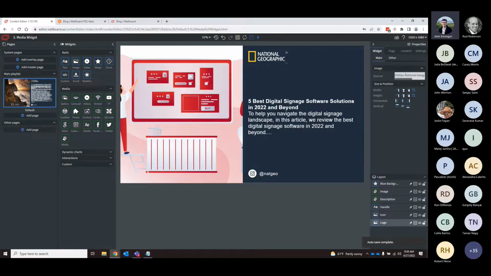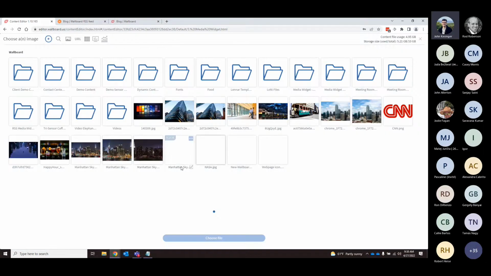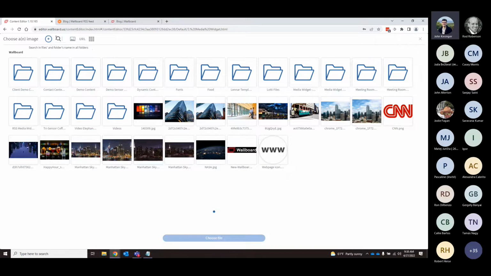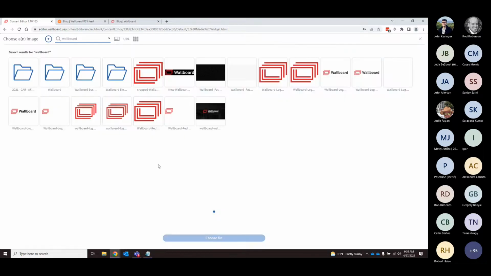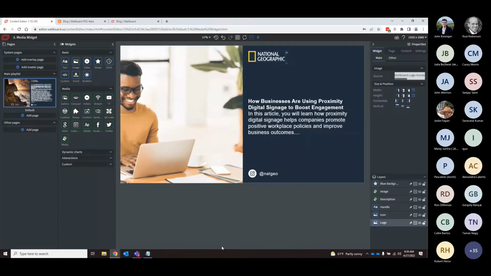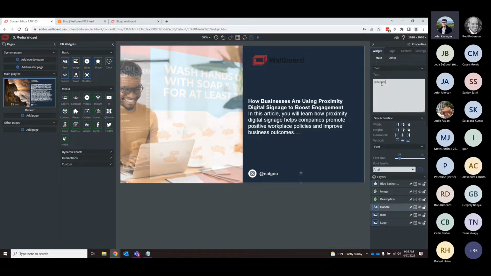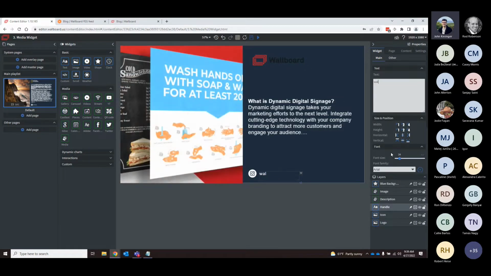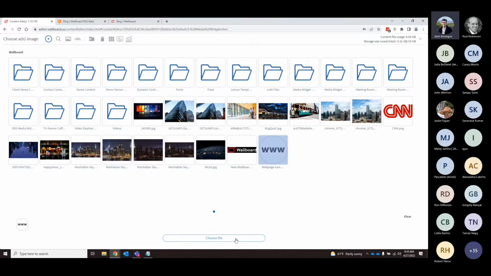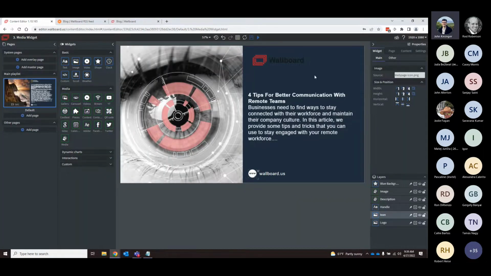Now I'm going to go ahead and customize this. This isn't with the media widget, but again, shows you how easy it is to customize. So we're going to go ahead and bring in a Wallboard logo. And I'll just bring in this one right here. Give it a second. There we are. So we'll bring in that. And I can come down here and I can say we're going to be bringing this in from wallboard.us. And I'm going to change this icon to say that we're referencing it from a web page, not Instagram. So as we can see, there we are. We now have this logo here.